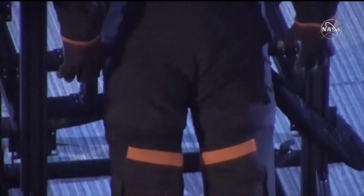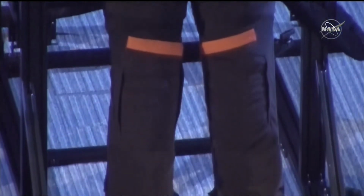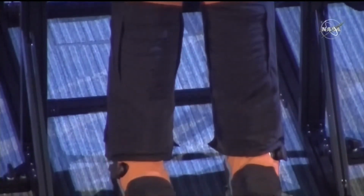For space flight, we need to protect the astronaut from the thermal environment of space, and so the insulation layer really helps protect against the sun rays and UV light and things like that. So there's a variety of materials that we use inside of that layer to do that job. And then for the Artemis III mission, we're also doing some proprietary things to that layer to help with dust, because dust is going to be a huge problem when we go back to the moon.